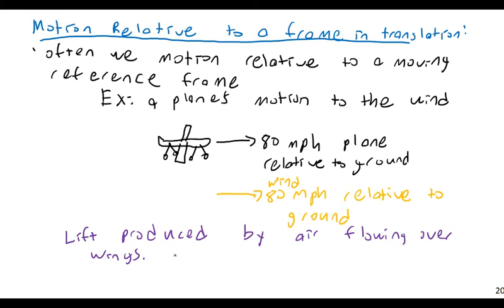So a zero relative motion equals zero lift. And in case you didn't realize, aircraft are heavier than air. That's why it's called heavier than air flight. If this thing doesn't have lift, it is going to fall like the big pile of plastic and metal that it is. It's just going to fall right out of the sky.